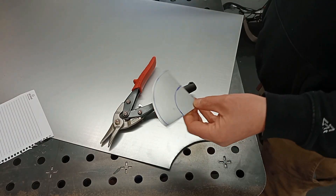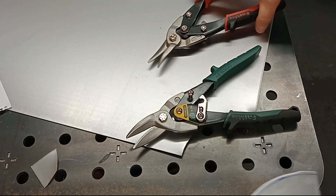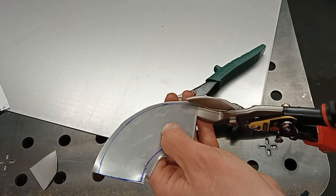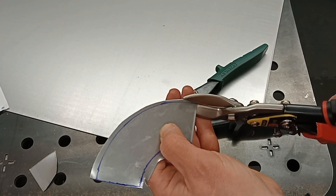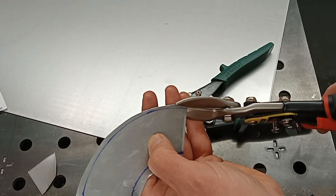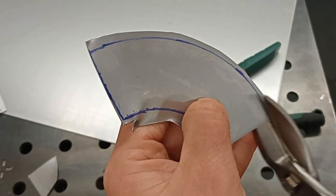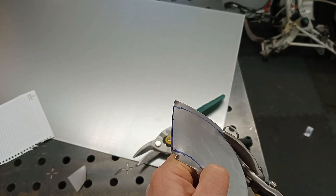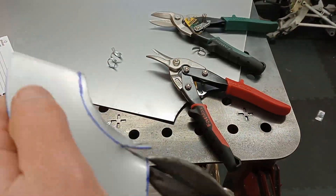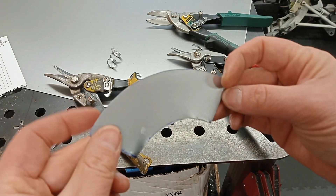I've got some new snips - I've treated myself to left and right-handed tin snips. I've always used just a plain set. So I'm going to cut this blank out with a little bit extra. They make quite a bit of difference actually. Now I'm going to cut to that line. I try to get good lighting and I'll stand a certain direction. I'm cutting to the right to the edge of that line there. Not very easy to do on camera. Not too bad - not perfect. I haven't done it for a few years, so hopefully I'll get my eye back in.